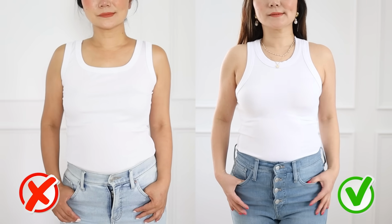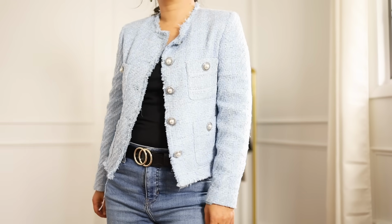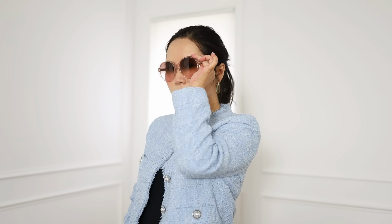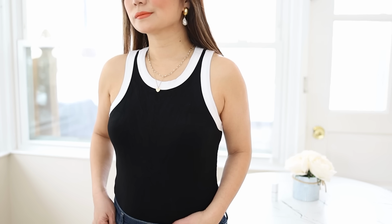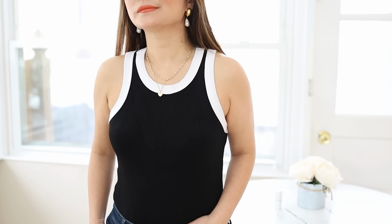to elevate it. When you're wearing the most simple t-shirt, jeans, blazer, and most of us nowadays have a wardrobe full of neutrals, those pieces by themselves can look really plain and therefore the entire outfit looks just boring. But when you add the right amount of jewelry, that totally changes everything. And the key is to make sure your jewelry, whether it's a necklace, watch, or earrings, is in harmony with the rest of your outfit.